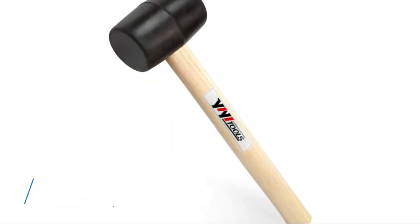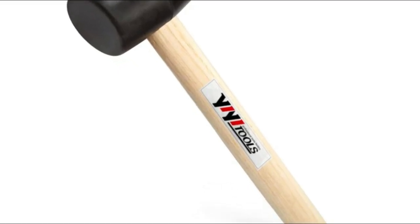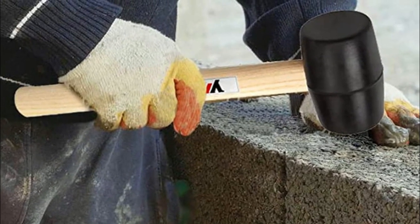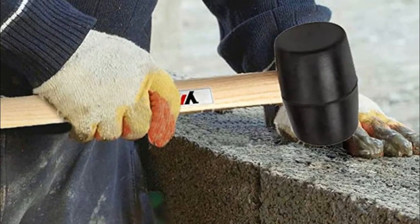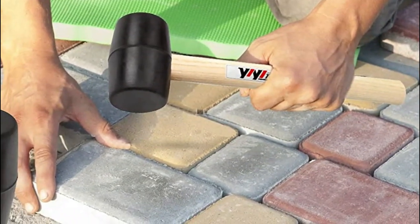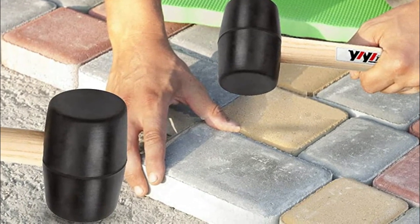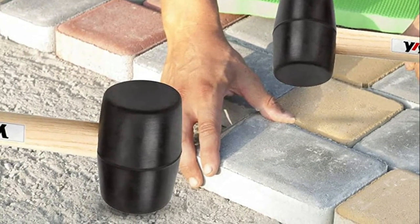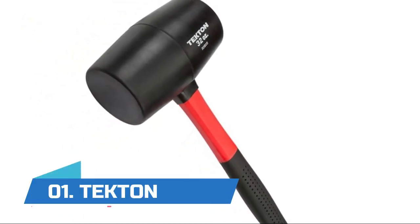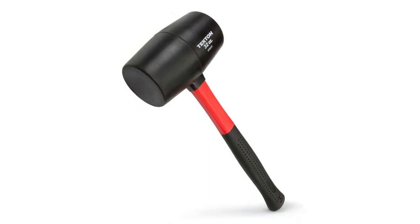Number two: U Tools. Knocking does not damage the surface of ceramic tile, making it a great tiling helper, and it will not damage the painted layer. The solid wood handle effectively absorbs the shock of striking for comfortable use. The hammer head and handle are tightly connected using special butt joint technology — not loose, not falling off. The hammer head is made of high quality rubber with moderate elasticity and durability.